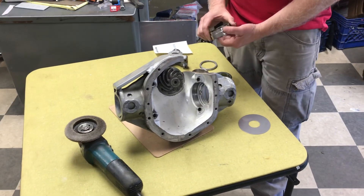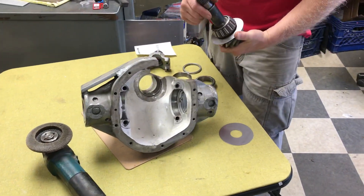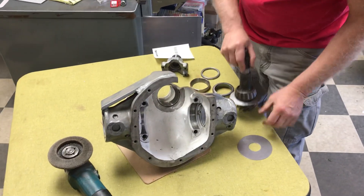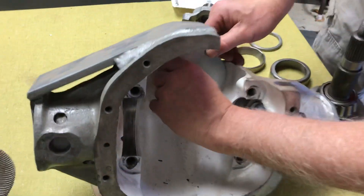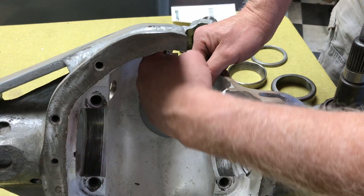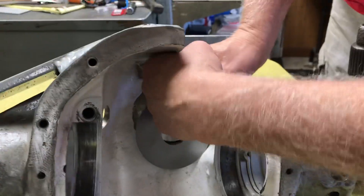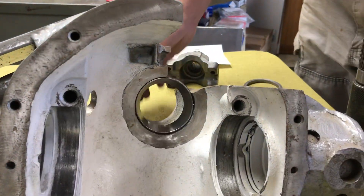There's always a little confusion on how to grind to get the slinger in the housing for the high pinions. The factory slinger sits right in front of the bearing — basically it's just spinning around. All it's doing is throwing a little oil up in that passageway, where you're going forward or reverse it throws oil in here, and it gets back to the back bearing.